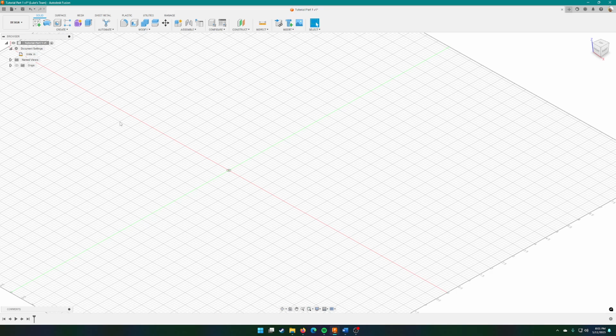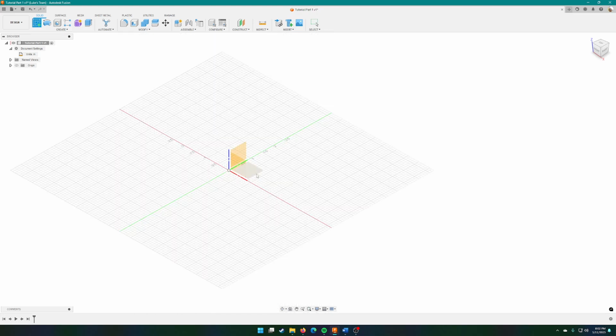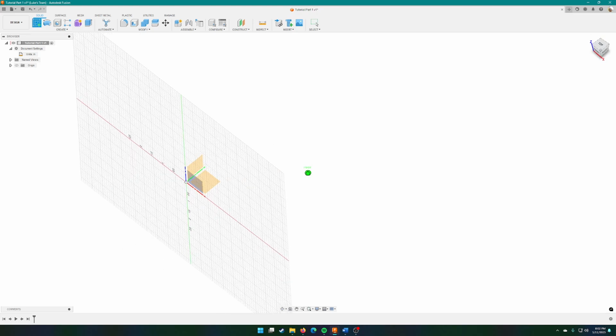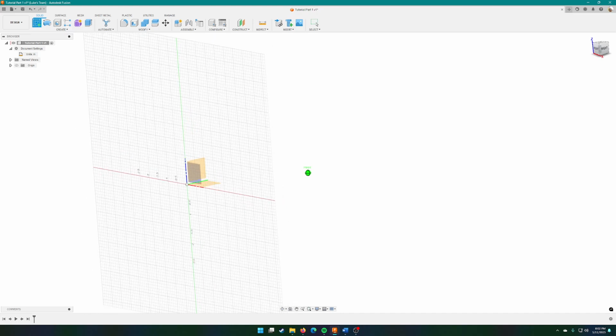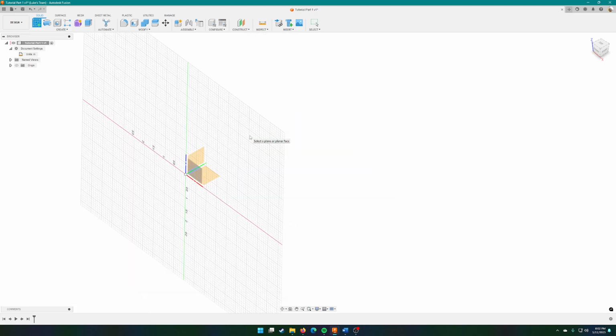Okay. So Fusion is the 3D modeling software, right? But sketches are two-dimensional. So when we create a sketch, we need to tell it where we want that sketch to go. Because I don't have anything in this tutorial part, I only have 3 planes: the XY plane, the XZ, and the YZ plane. That's all I got. I'm being specific because if I have an object here, I can also assign sketches to the faces of other objects, and we'll get into that later, but I think you can kind of see where this is going. It's just sketches all the way down, right?